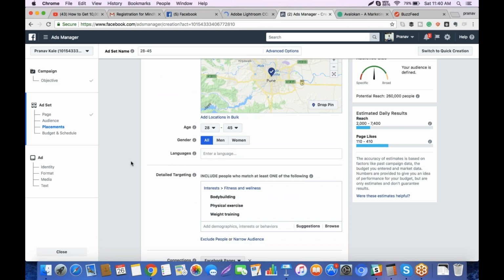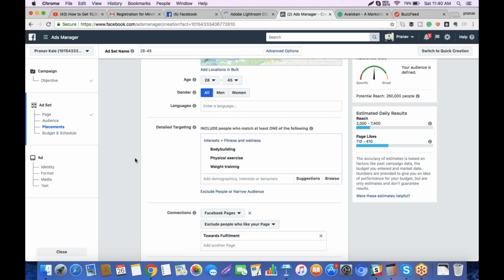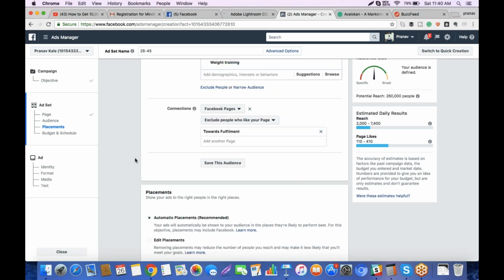All of this comes into core audience targeting. But that's a good question, Gaurav. We are doing a page like campaign right now. If we were doing a conversion campaign, then yes, your logic is absolutely right. But if we are doing a page like campaign, we wouldn't want to show the same ad to the people who have already liked the page, because the call to action to this ad will be to like a page only, but I've already liked the page. Getting it? Yeah. All of this comes into core audience targeting.